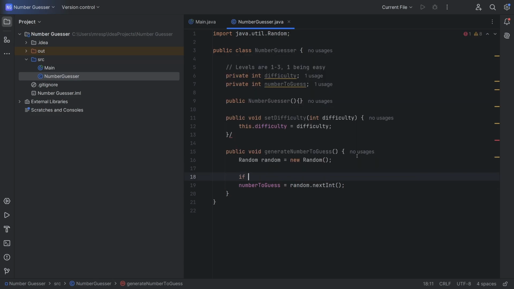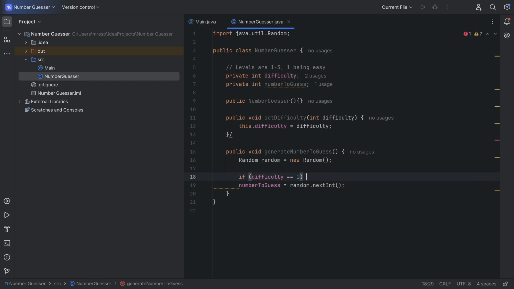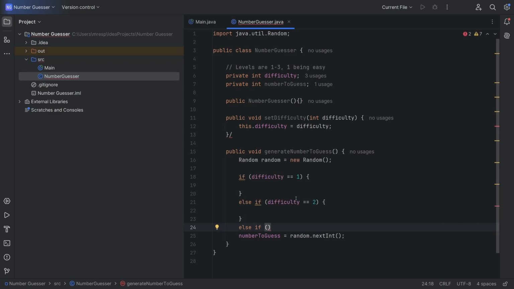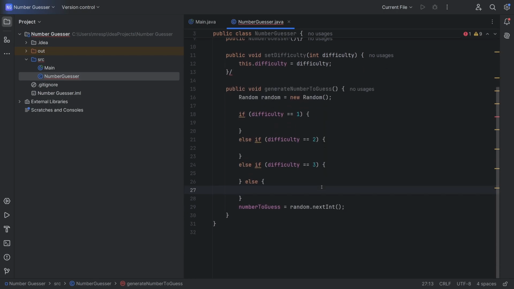So let's do this. If difficulty equals 1, and then we can do an else if. So we can do else if, or we're going to do a switch statement. I don't really like switches. I just prefer else ifs. That's just my personal thing. And then we want to do else if difficulty equals 3, and then we need to do an else just in case it's none of those.